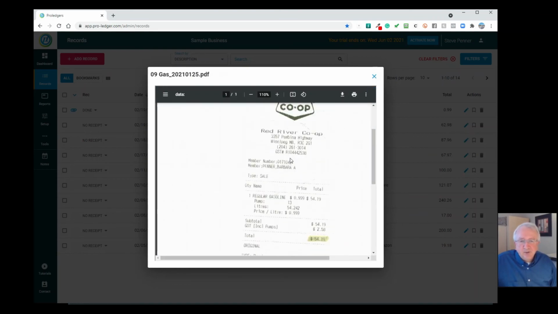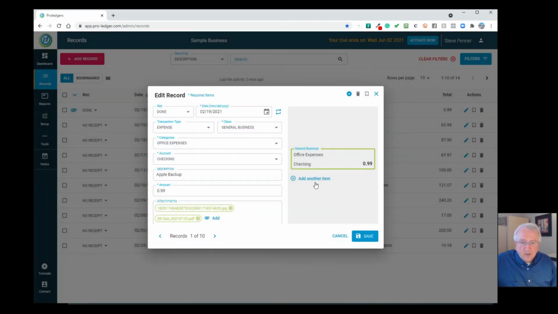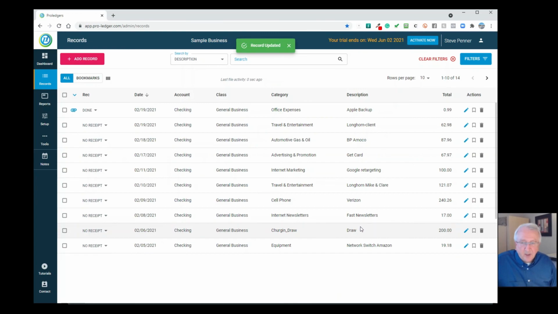And you can use your desktop scanner, for example, and maybe you want to scan all the receipts for a particular week or a month at one time and then just simply do the attachments later. Or if you have your smartphone, as I just showed you earlier in the video, you could just use your camera to take those pictures, and immediately that image attaches itself to the bookkeeping entry and you get a nice tidy digital archive of those images. Anyway, that's really all there's to it.